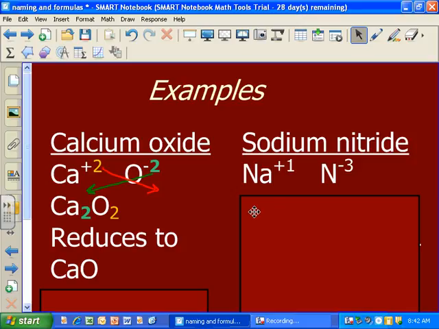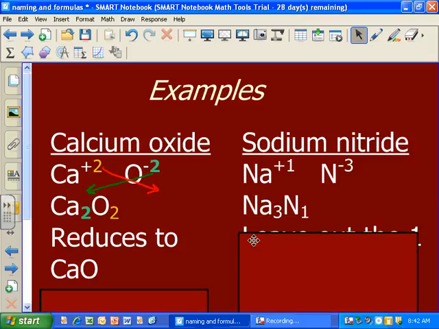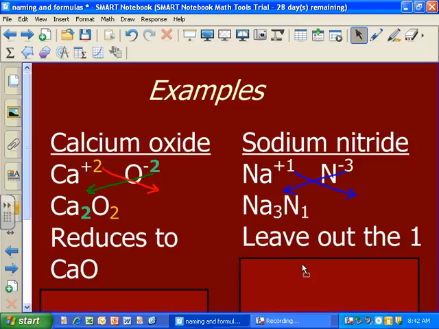When we go to crisscross the charges, the 1 comes down to the bottom of the nitrogen, and the 3 comes down to the bottom of the sodium. Notice how the minus sign does not follow because we can't have minus numbers of sodium in a compound. To simplify this, they are already in the smallest ratio. However, we don't typically write 1s at the bottom. So we show it as Na3N.